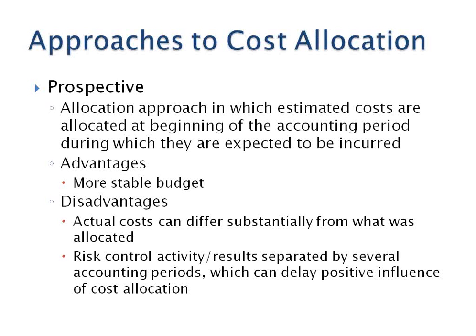So it's a very simple way. The actuary says you need to collect this much money, or here's the total insurance cost and how much you're going to be charging, and then you allocate that to the departments. This is basically what UC does, as do most organizations. We know we need to collect, let's say, $90 million for this next year for our workers' comp program. Based upon payroll from each of the campuses, we just allocate that and charge each campus those costs, and that's how the program is funded. At the campus level, if they wanted to, they could do a claim cost allocation to their departments if they chose to. So that's basically the prospective approach.